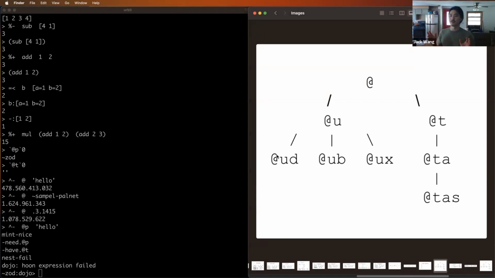Hoon has a system of nesting for auras. So here's how it works. At the top, you have at, which is just the type of atom, right? That's the most general type, and that one can be cast to any other aura. For example, you can cast an atom to a pat U or a pat T, right? And the interesting thing is if an aura nests character-wise within another one, then this one can be cast to that one. So you can cast a pat UD with ket hep to pat U, and you can cast a pat U to just a pat with ket hep, but you can't cast a pat T to a pat U. You can't go like this because it doesn't obey the tree structure, right? So this isn't all the types in Hoon, obviously, but this is just an example of the nesting. So if something's under something else, then you can cast it to that.